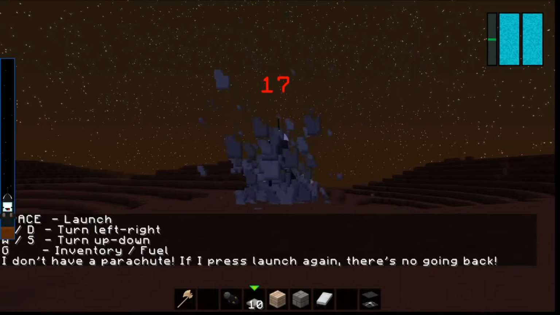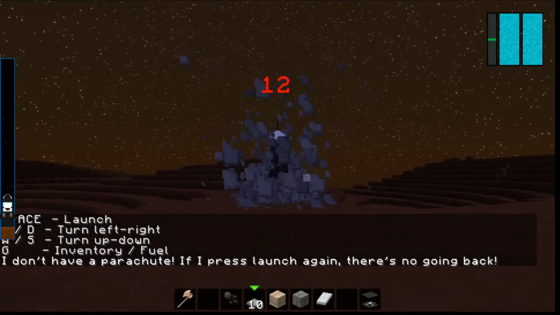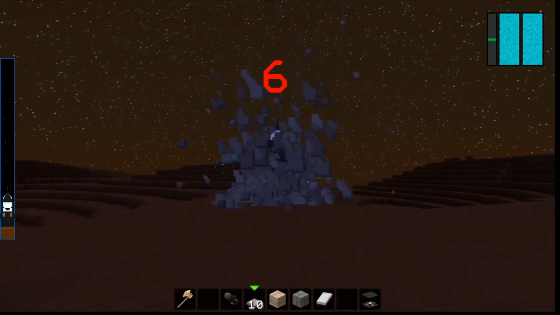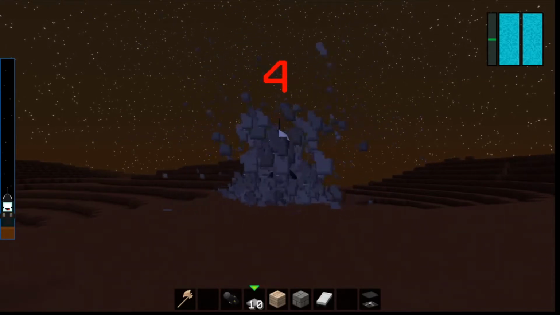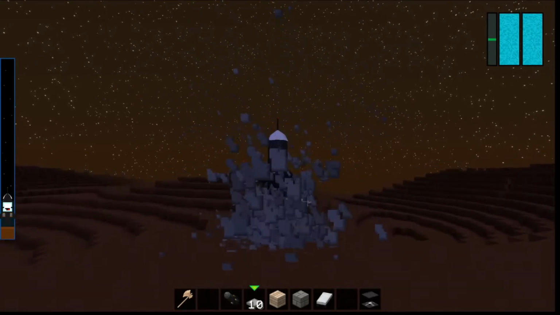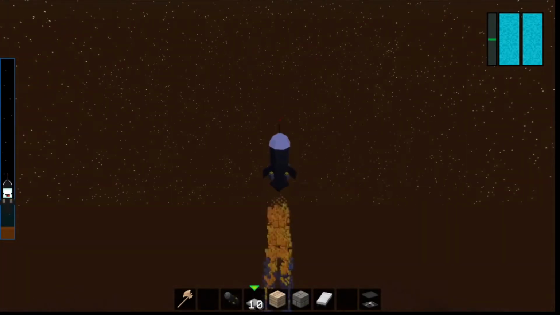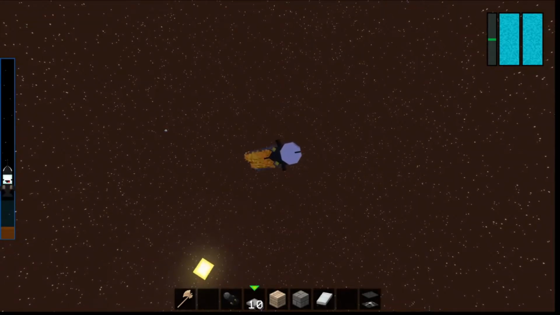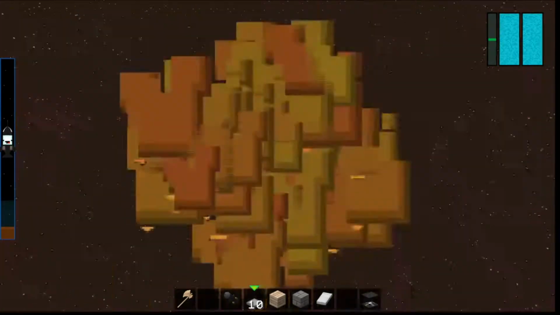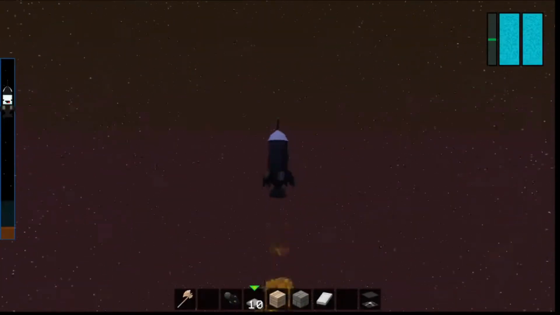T-minus 18, 17, 16, 15, 14, 13, 12, 11, 10, 9, 8, 7, 6, 5, 4, 3, 2, 1, and liftoff of Rocky Blaze from Mars. And yeah, that's great. I don't really want to turn this. Let's just keep it like that. Yep, that's fine. And we're nearly there.